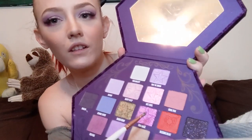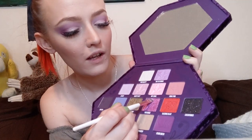I'm taking a little bit of Pink Magic, which is that really sparkly fuchsia shade. I wet my brush to try to pick it up a little better. And we're going to put this right on top in the middle.